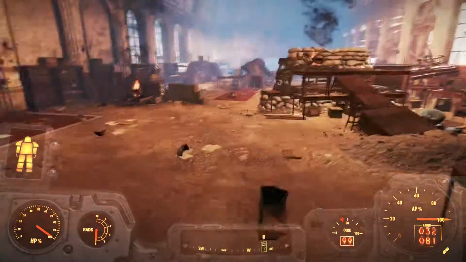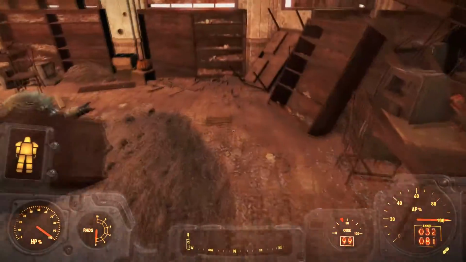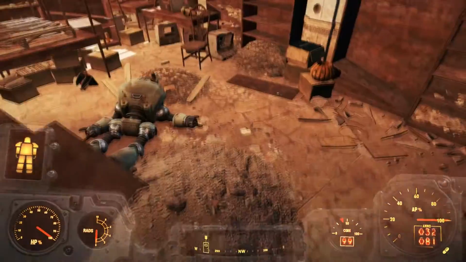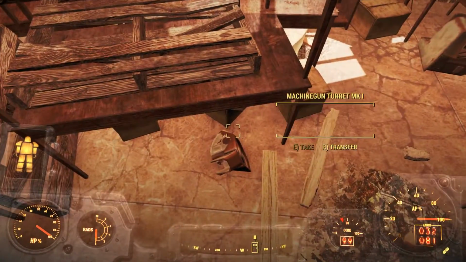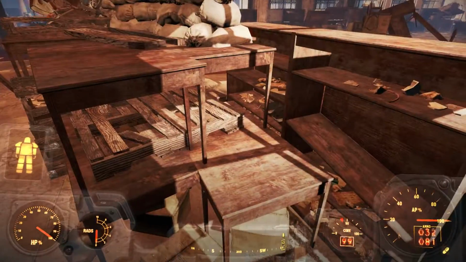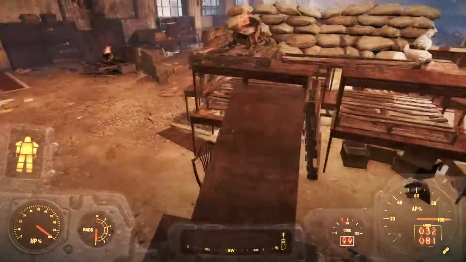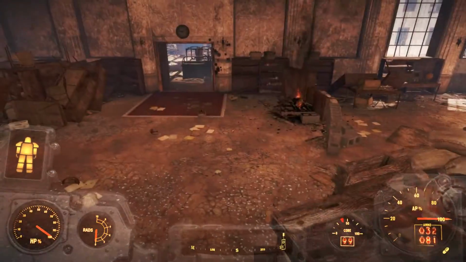All right, we'll go in that room here in a bit. This place is already starting to get too big. I'm losing track of where I have and haven't been. Let's loot his guts and the machine gun turret's guts and this teddy bear. Man, so much stuff. It's easy to miss, you know? Easy to miss stuff.